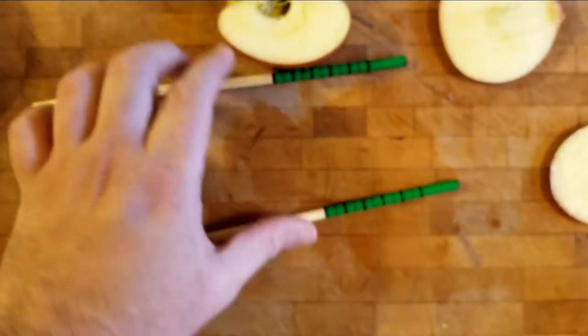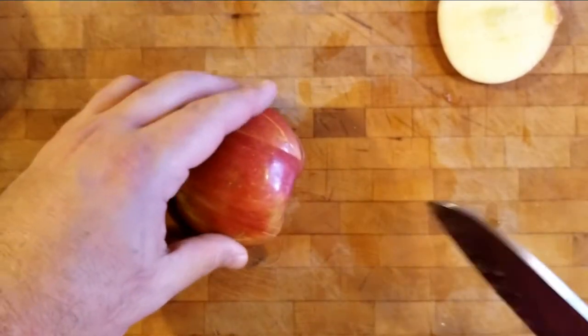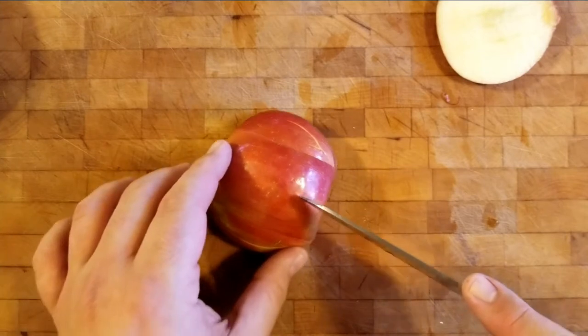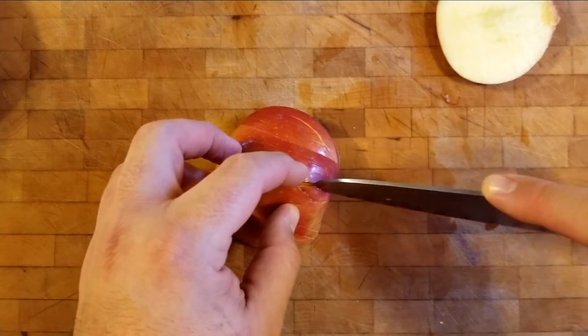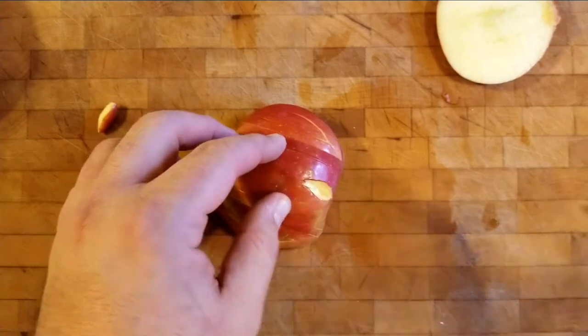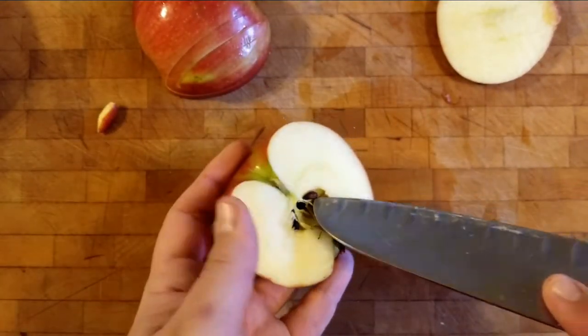Okay. This is about, we want a piece like that to make our head. So before we get the head, we want to cut a little spot for the neck right here. Alright. Now if you go online, you can see some really intricate knife work with this. This is always a classic thing. Okay. Just see that the head's going to go right in there. Also the seeds we're going to save for the eyes.